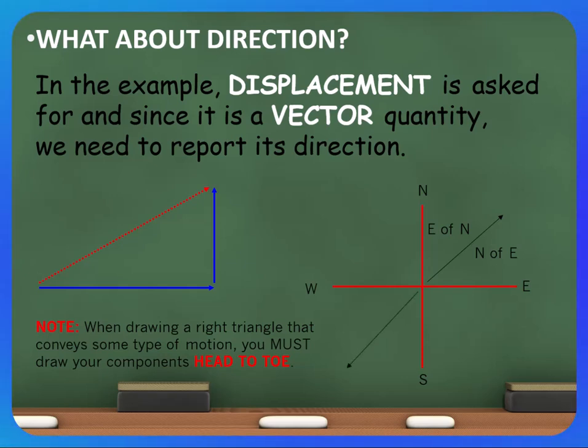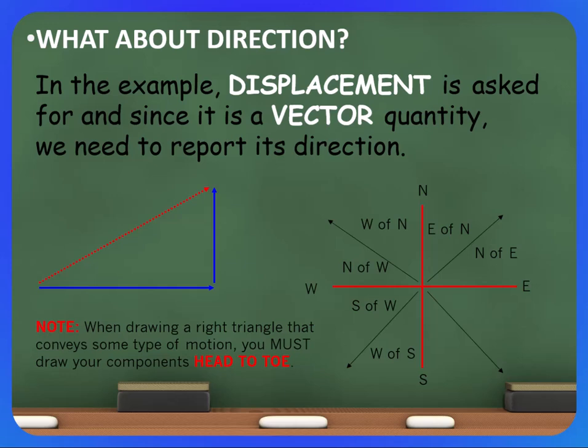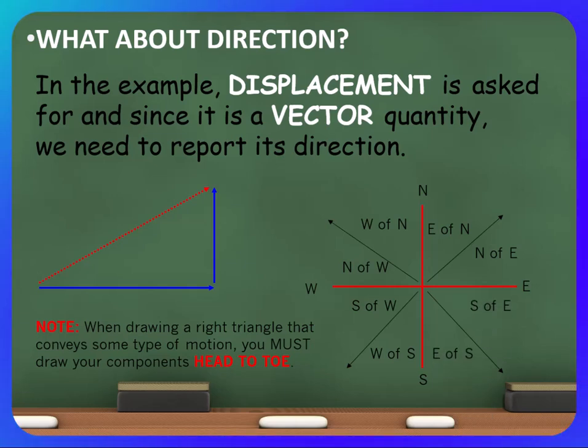Let's draw another vector in that third quadrant. And if you're trying to describe your angle, I'm looking at this angle up here, this is going to be south of west or west of south. Let's look in that second quadrant. This angle is north of west, and this angle is west of north. Some things we have to get used to when we're talking about direction. Okay, and then in the fourth quadrant, I have south of east, and I have east of south.